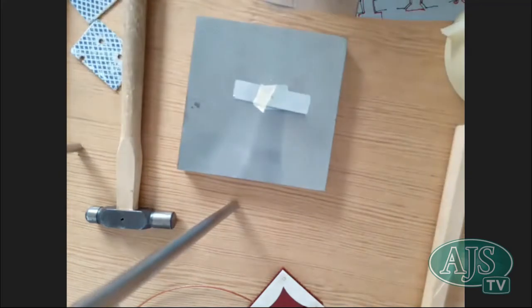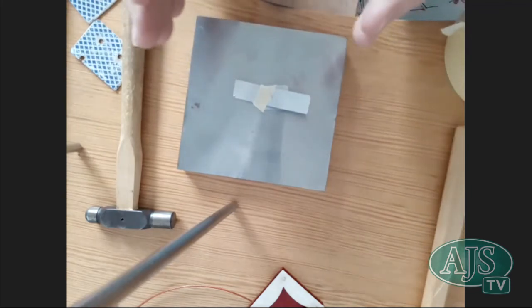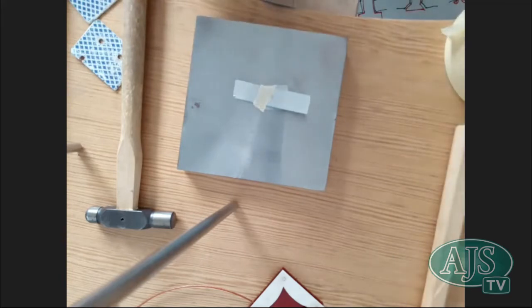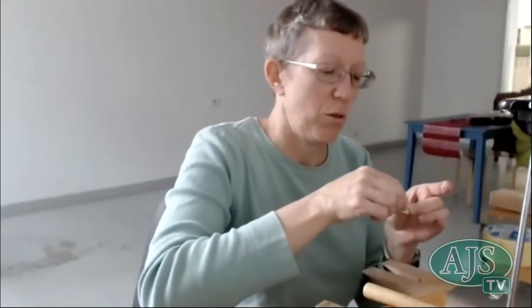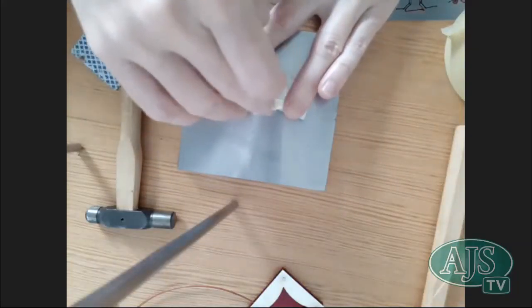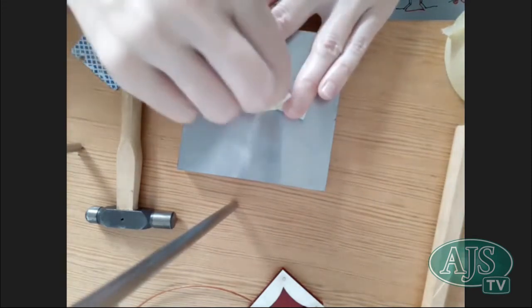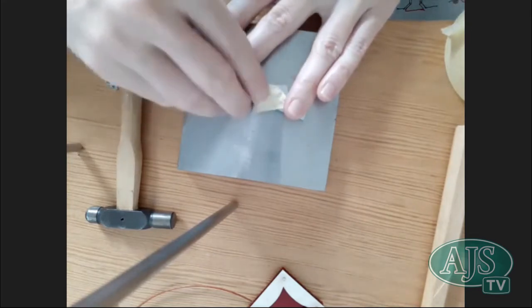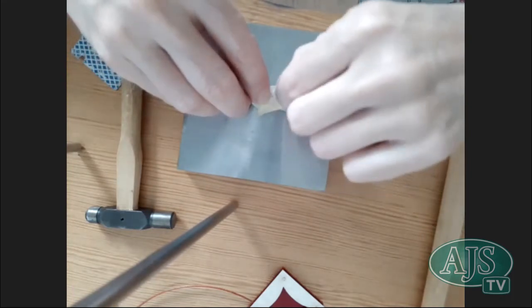Yeah, around the wire. And of course, you will notice, I don't know whether you can see in the video, but because it's spaced, you're going to have the piece moving from side to side until you rivet it down and secure it. So just be prepared for a little bit of movement of your material, especially on the first rivet. Once you get one in, it'll become a little bit more secure. And then certainly as soon as you get two or more in, you won't have a problem. So you do want just a little frame around that rivet so that the metal has a place to go.